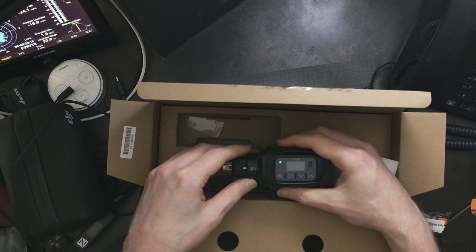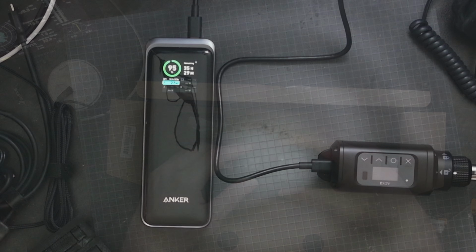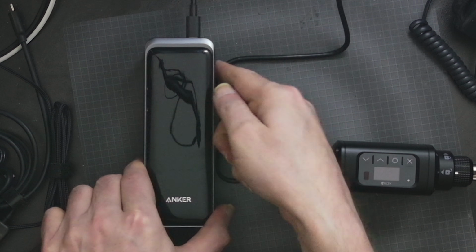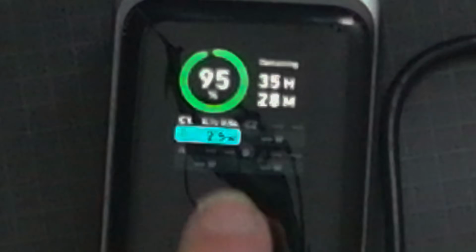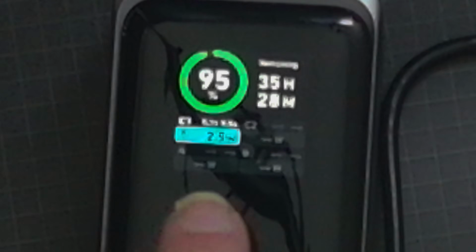I'm going to go charge the batteries for a while, and then I will get it connected to my receiver, and we'll go through that. So here, real quick, I have connected the ADX3 via USB to a charger that can deliver up to 100 watts. And you can see on the display, the charging of the battery through the ADX3 itself is only pulling 2.5 watts.